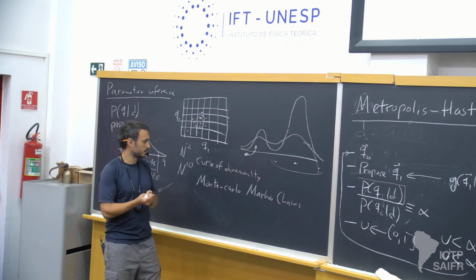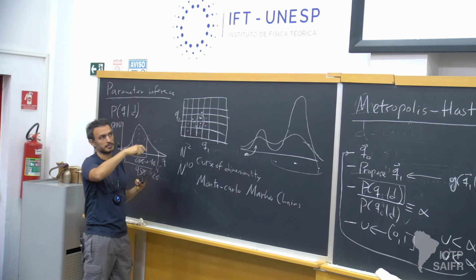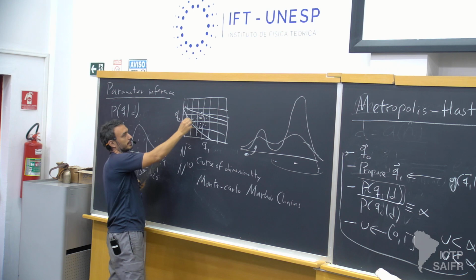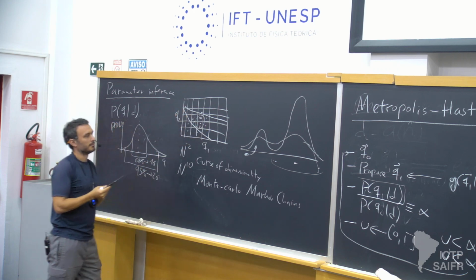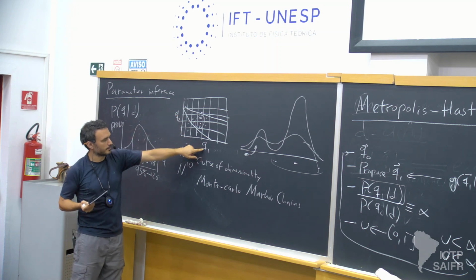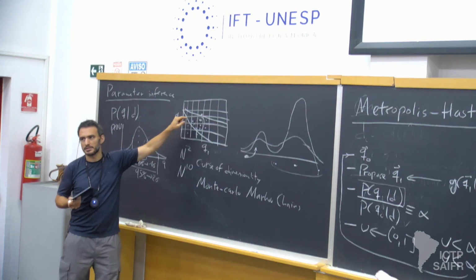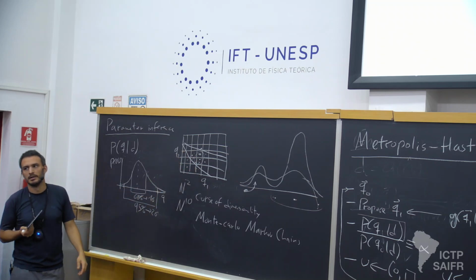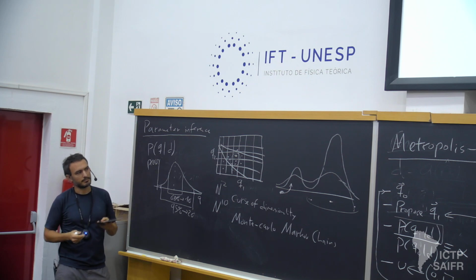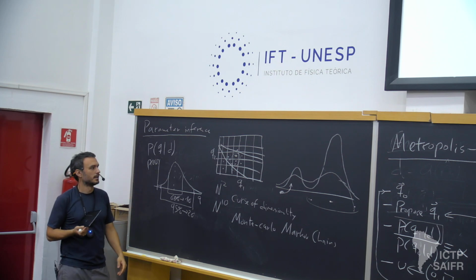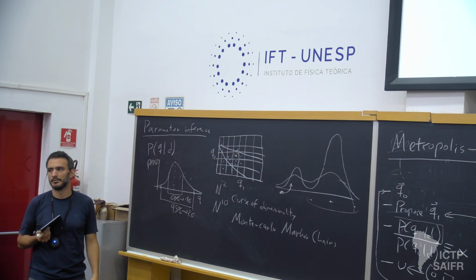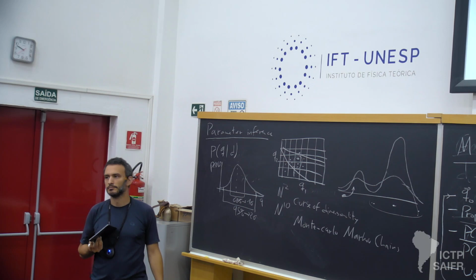There are other pathologies. In 2 dimensions, if your model has a complete degeneracy between 2 parameters, your probability distribution might look very complicated like that, right? Because there's this region of parameter space that can be explained by either a given value of Q2 for a given value of Q1. If you have parameter degeneracy, sampling this can be annoying. So the simplest distributions will be the ones that are very well contained, like that, and MCMC will always work in the simplest case. But if you have multimodality or strong degeneracies, then things will be a bit trickier.